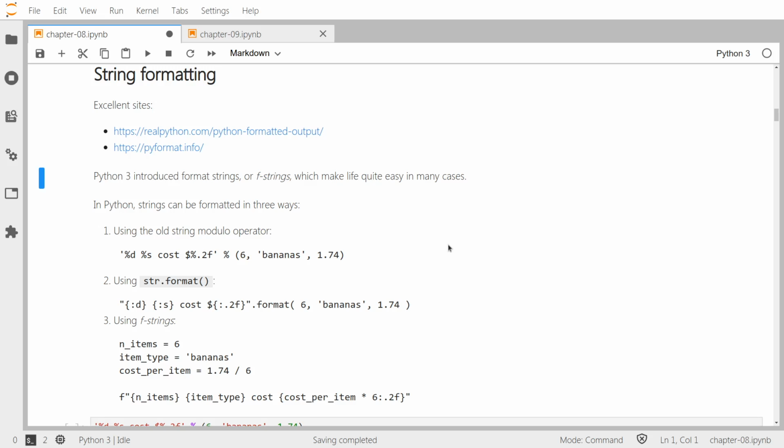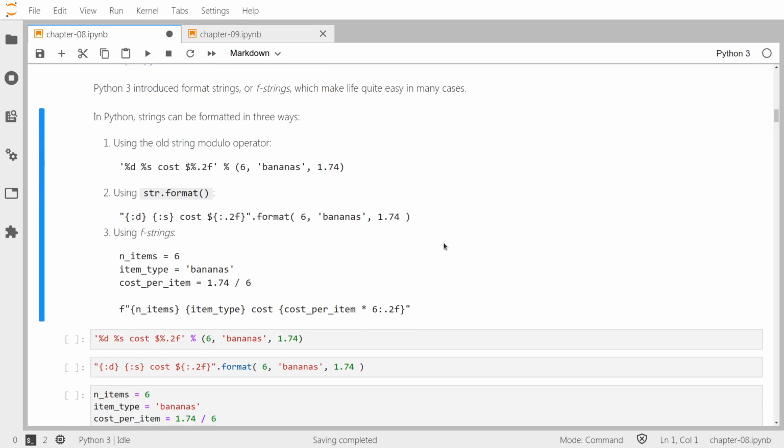Python 3 introduced format strings or F strings, which make life quite easy in many cases. So we can format strings in three ways using the old string modulo operator. This is like C-like, C++-like format. You put that format down in a string, then the modulo operator, and then a couple of values that would match these placeholders.